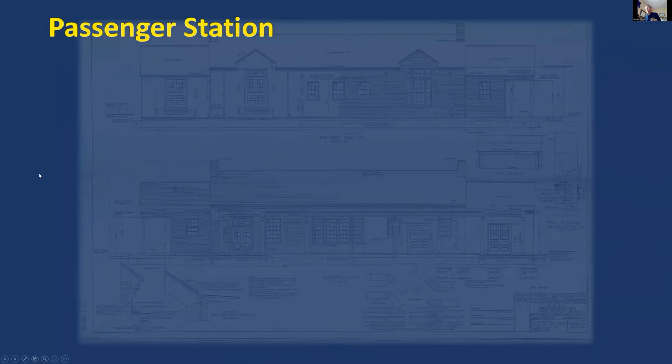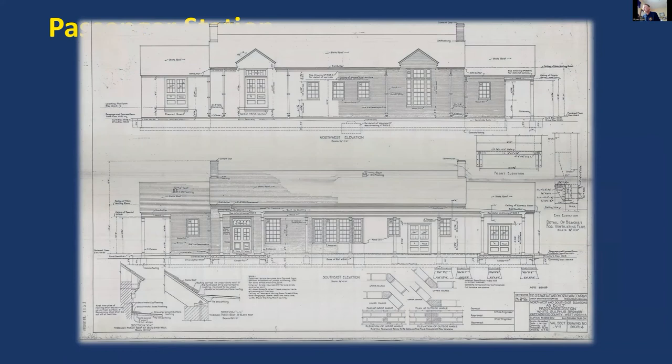Passenger station was built in 1932. I said it was George Washington's railroad. In the 1930s, when they were rebuilding in the middle of the Depression, the C&O was financially very well off, and they took that opportunity of depressed prices and having a lot of cash in the treasury to do a lot of stuff to upgrade the railroad. They rebuilt the main line in places, and they built new stations, built new signal towers, which were called cabins on the C&O. And they put it all in a Georgian architectural style, again, to reflect, if you will, that it's George Washington's railroad.